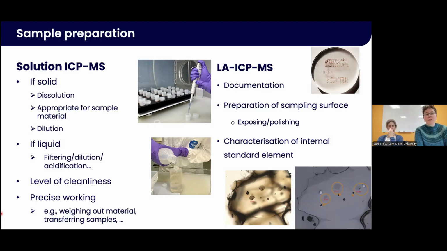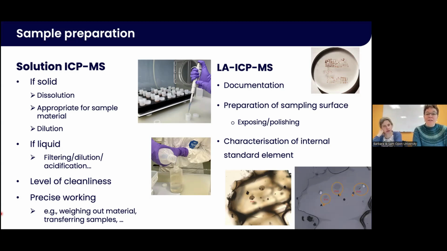For all of this work, the level of cleanness and preciseness is really important to get good data. And if you hurry through this and don't take care here, it doesn't matter how good your instrument is, you will never get good data. So we always stress that this is really an important step. And actually, you even have to take care already when you take your sample, but that we won't cover today. It's just a whole other thing to consider.